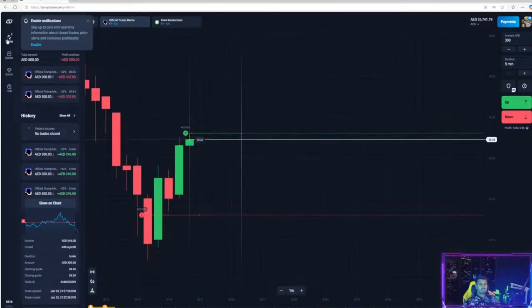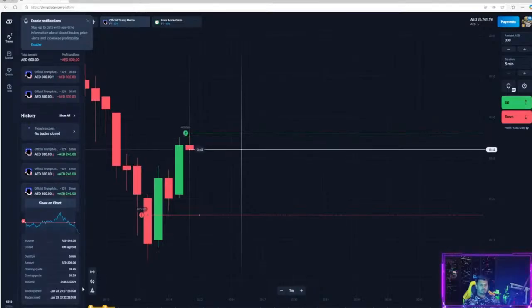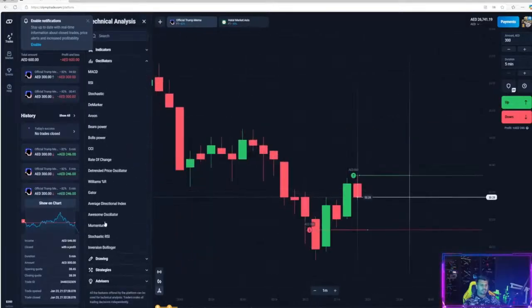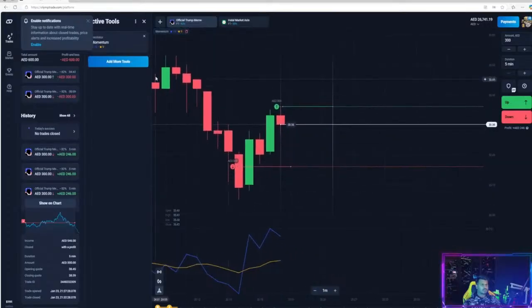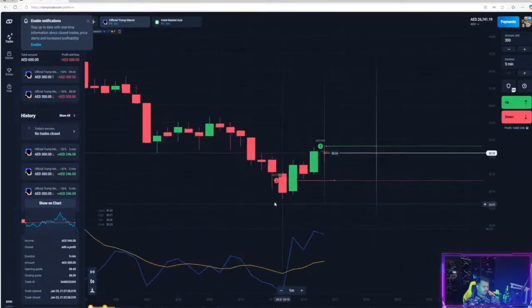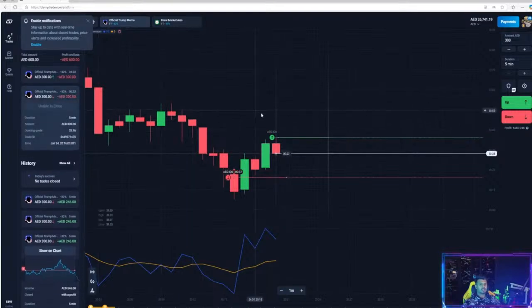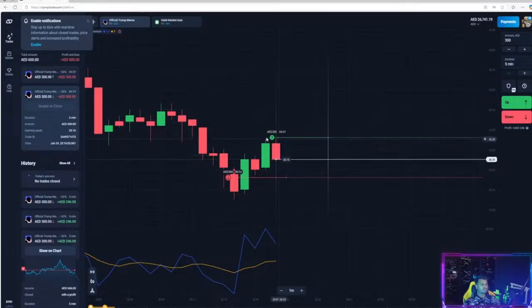One second guys, let me first check the Japanese candlestick momentum lines, the oscillator momentum lines. So we use it, and now, guys, at this moment these momentum lines are trying to move in the upward direction, as you can see by yourself. So 23 seconds remaining, and I don't think it will come back down here. It is trying to move in the upward direction. If I make this trade upward, then it is beneficial.